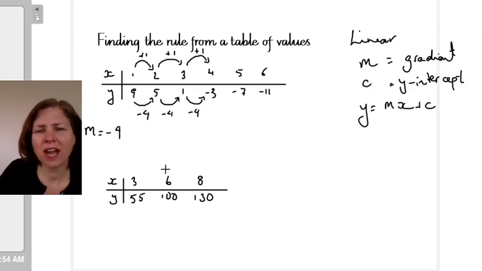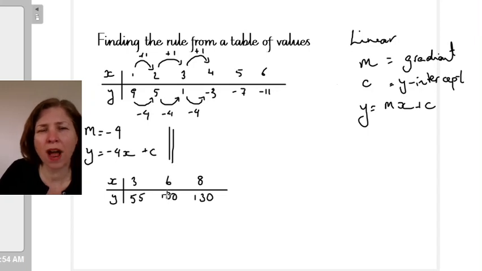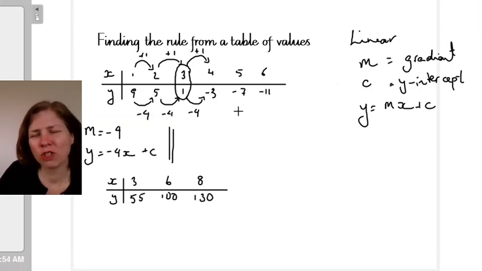So now I need to find c. So let's look at that. If I put this into my equation, y equals -4x plus c, now what I'm going to do is choose one pair of values. Now I'm going to choose the 3 and the 1, only because they're the smallest numbers there. I could have gone with 1 and 9, or 2 and 5, or 6 and -11, it doesn't matter. I've chosen 3 and 1 because it looks like the easiest thing to calculate.